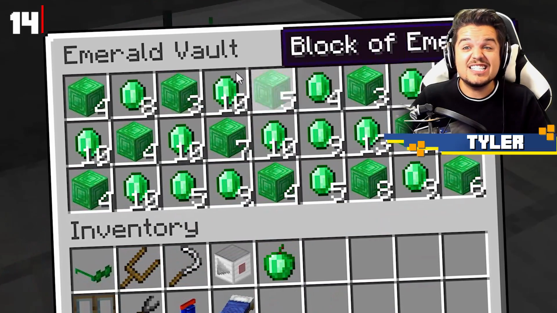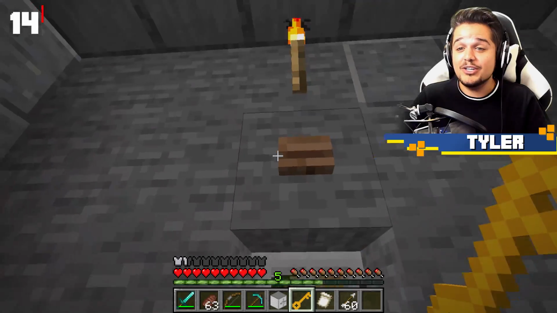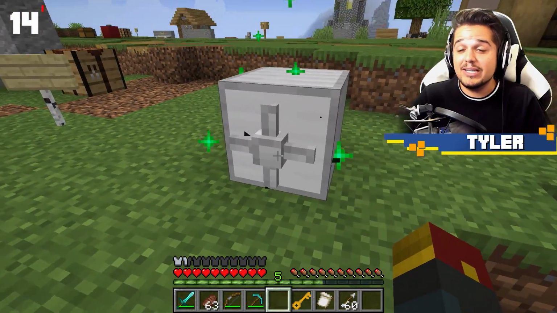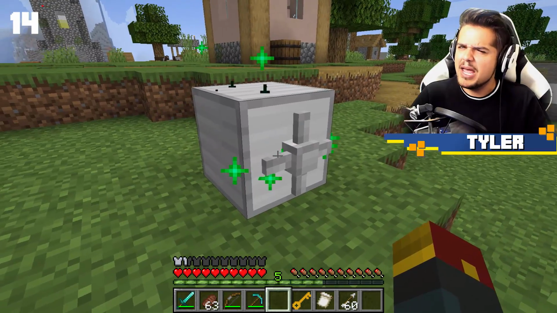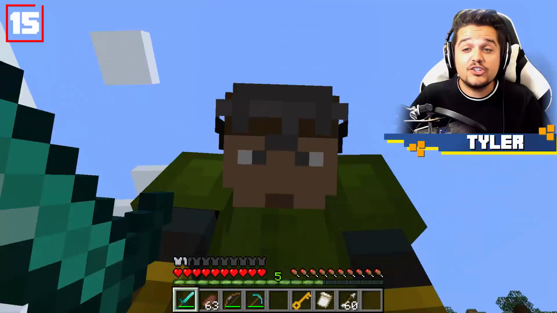And inside we can see a whole mess of emerald blocks as well as some plain old emeralds. You can use the vault for your own nefarious purposes as well by simply placing it down, and it will instantly turn into a vault. Not bad. And our final recipe today, the candle, suggested by Brain B, who is actually a Discord mod.